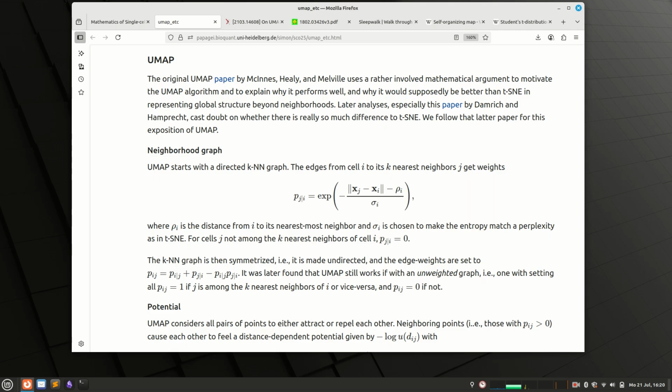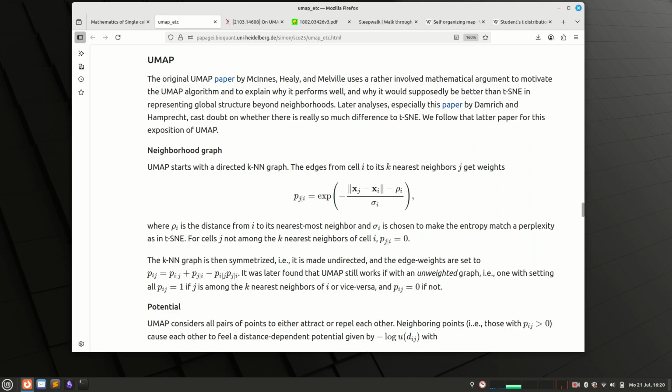Imagine that instead of taking the 20 nearest neighbors, you take all neighbors, all cells up to a certain distance. Then you get many more neighbors, and your 20 nearest neighbors are maybe just a sample of them. And this means, in this case, the nearest neighbor gets weight 1, the 21st nearest neighbor, which probably has nearly the same distance, gets weight 0. So the weights cannot be important. So Damrich and Hamprecht have found out that if you put all the weights to 1 and forget about all this, it still works.